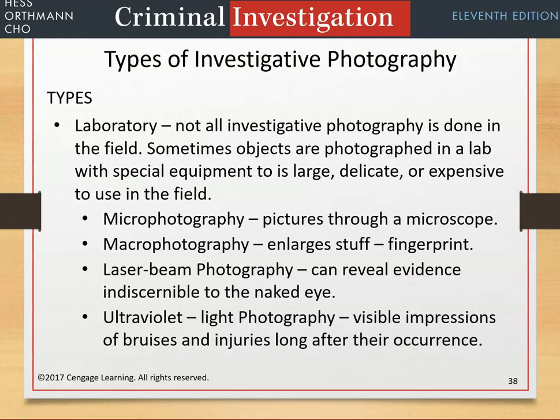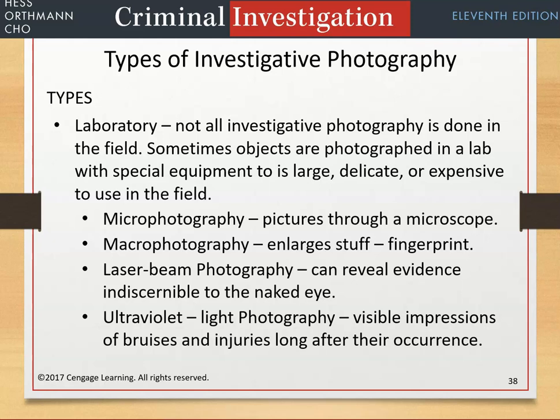Some other types of photography include laboratory photography. So not all investigative photography is done in the field. Sometimes objects are transported to the lab and they're photographed in a lab with some special equipment, because some things are extremely large, and you can't really take the equipment out to the field. The equipment is actually large or delicate or expensive. So they bring this evidence to the lab.